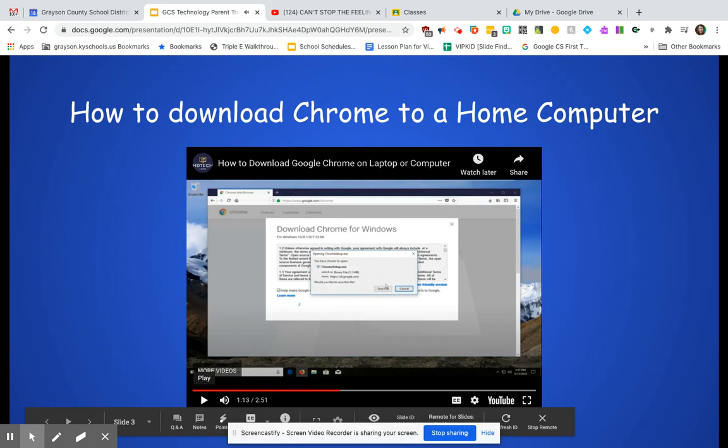Okay, let me just stop there. Once you go to Chrome, once you see the download, you'll just click download. It'll ask you if you accept the agreement. There's a little box that you click. So you click on that box and start downloading. It will ask you, do you really want to download it? And then you'll click install.